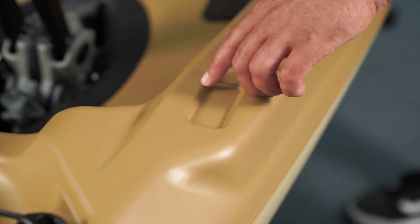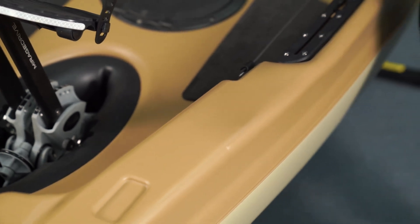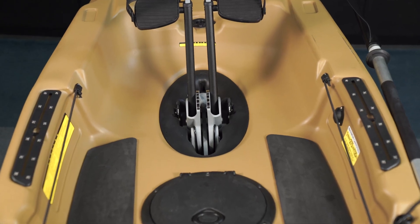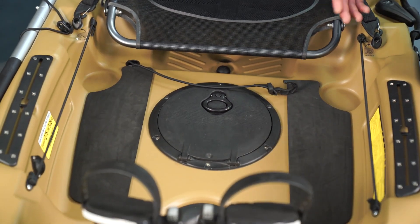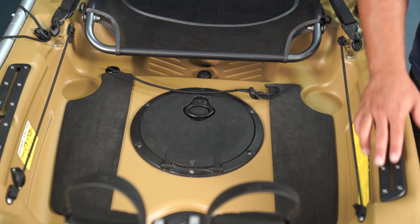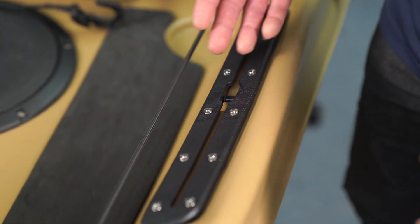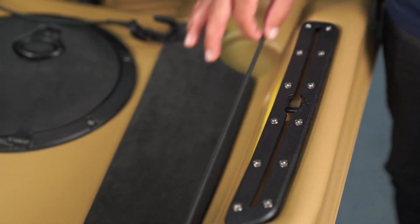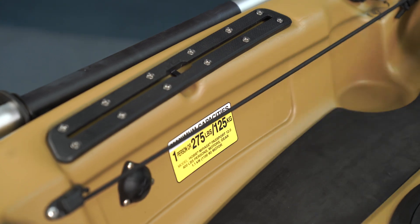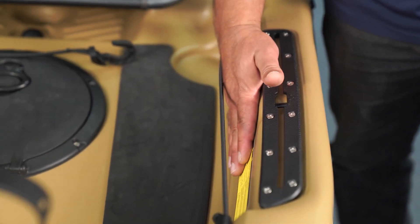Right here on either side of the drive you'll notice recesses for the HBAR mounting feet. This allows you to easily install Hobie's unique HBAR standing support system that aids in getting up and down from the seat or standing on the water. Moving back into the cockpit, we've got gear tracks atop the gunnel which allow you to install a variety of Hobie accessories such as a cup holder, a fish finder mount, or a camera mount. Just inboard of that we've got tackle bungees — a great place to stash a large-size Plano box, with the bungee holding it to the side of the cockpit securely while you're on the water.